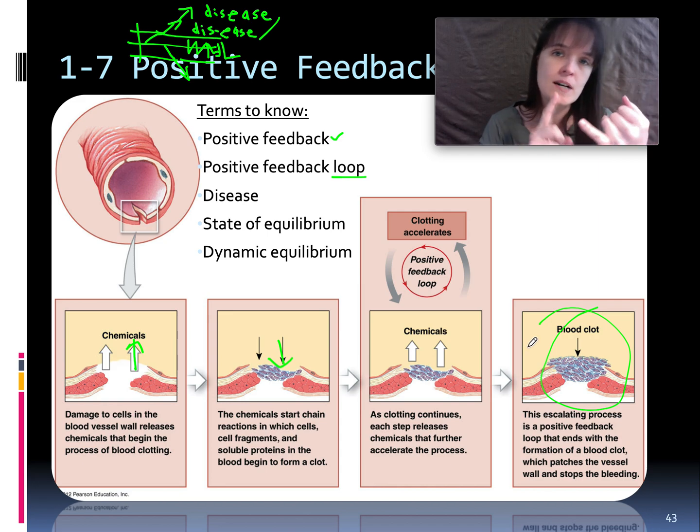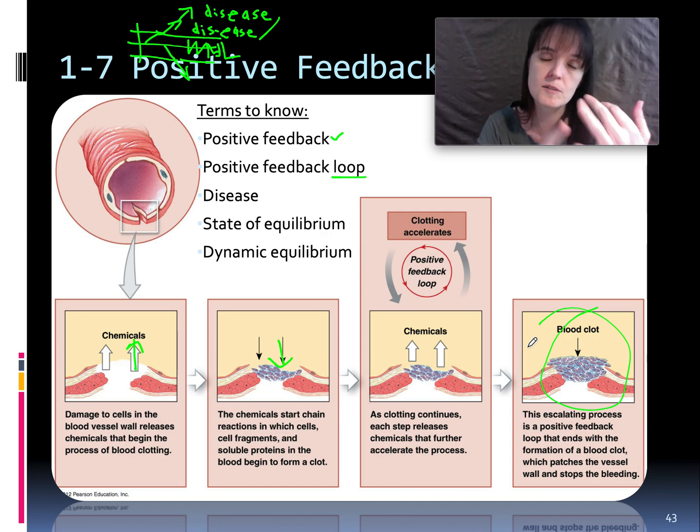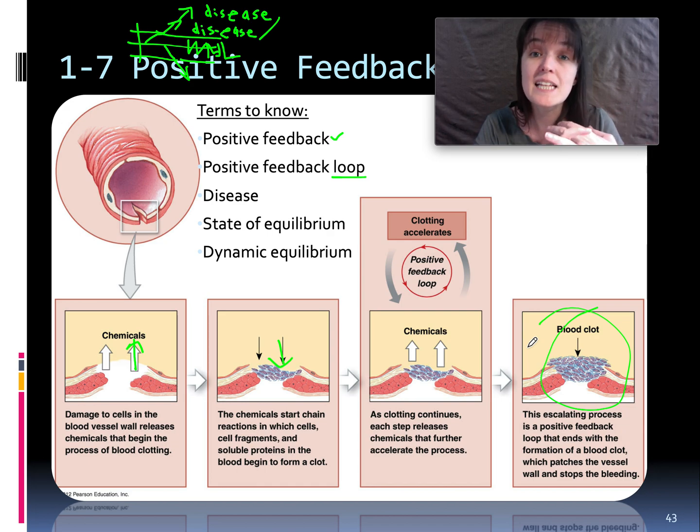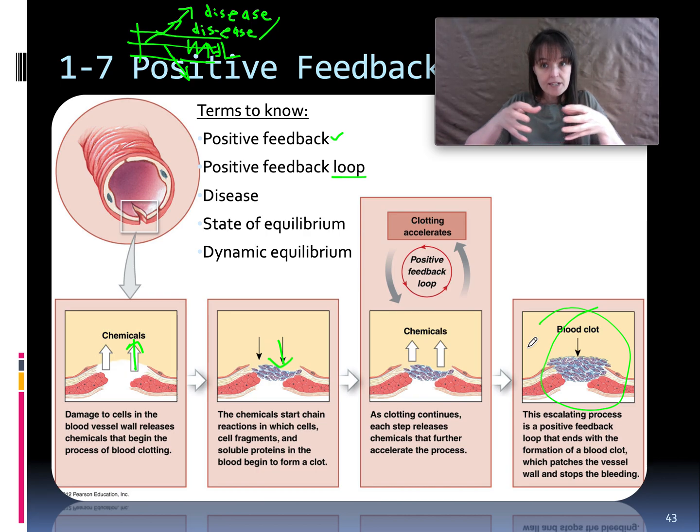You also have positive feedback in the kidneys, which we will talk about next semester when we get to countercurrent multiplication. You also have positive feedback in labor and delivery, because as the baby drops, that activates stretch receptors further down in the uterus, which causes smooth muscle contractions in the uterine wall. And those push the baby down, which activates more stretch receptors, which causes contractions, which push the baby down, which activates more stretch receptors.